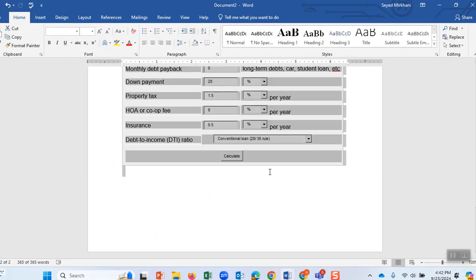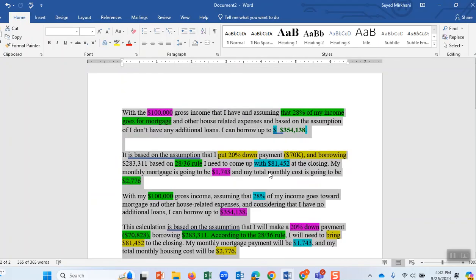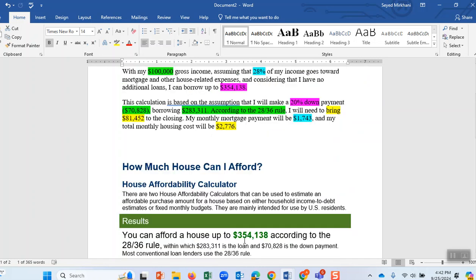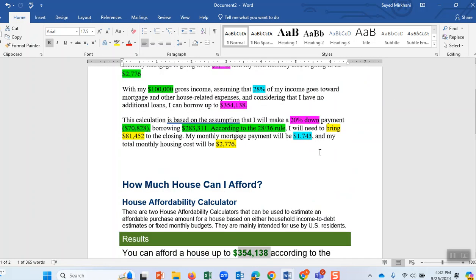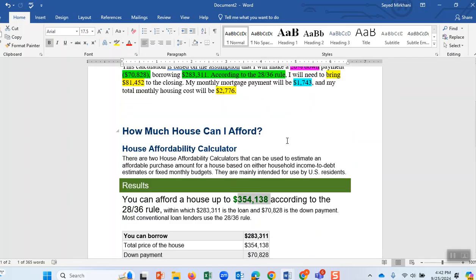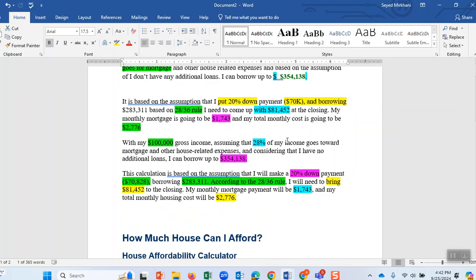Here it is. And I posted this on the discussion board. And I want you to go there and change the salary here. And then if you want, use conventional 28%, and then that was the amount of money I could borrow. It was right in here. And then I put other information. My 20% down is how much, and I said, you go ahead, and these are easy to do.